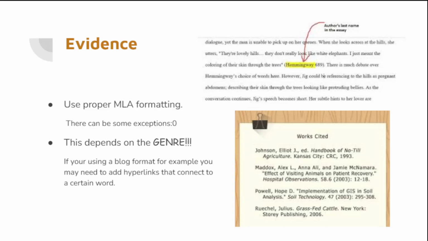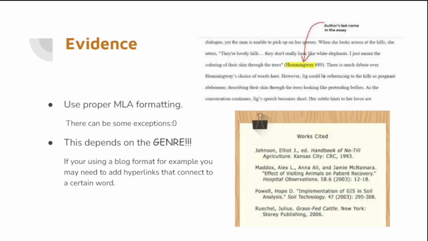Next one is evidence use prop. I won't get into this one too much. It's basically just if you're quoting specific people, you're usually gonna need to have it in a specific formatting. Like, it's gonna be the last name of the author as well as the page number. You don't need to get specific with paragraphs or anything like that, but you need those two things. If you aren't able to do that because it's just a weird online article where they don't have page numbers, then at least cite the source itself. Like, cite the name of the article. That way people can try to find it.